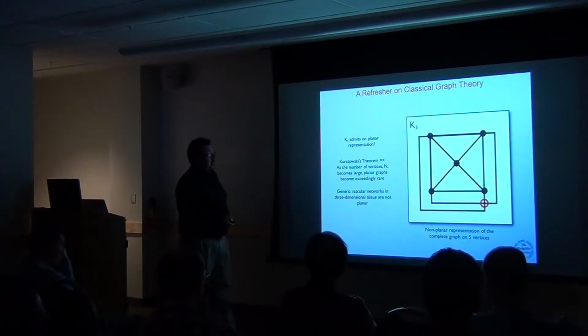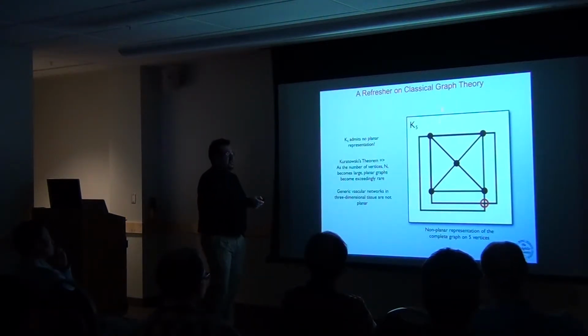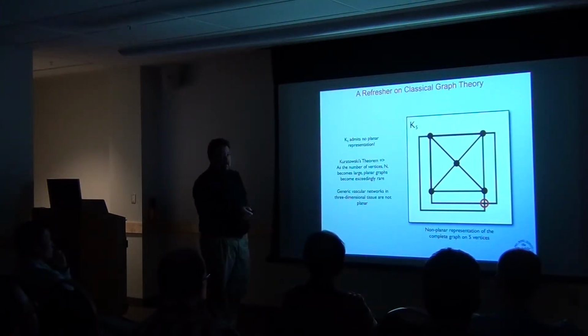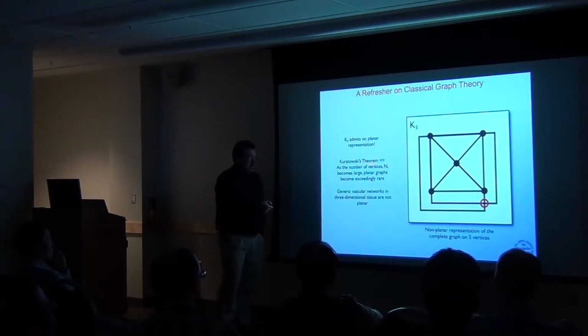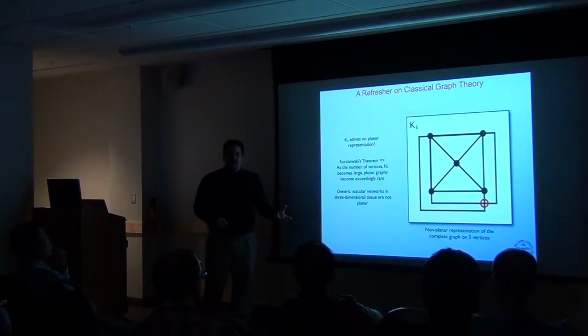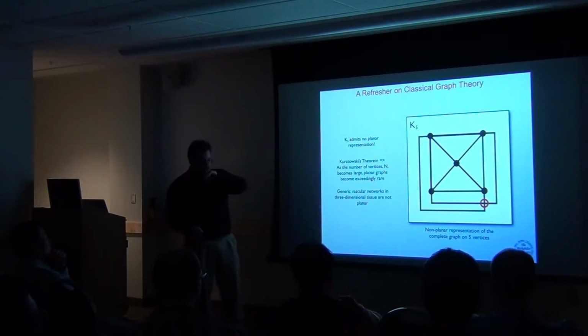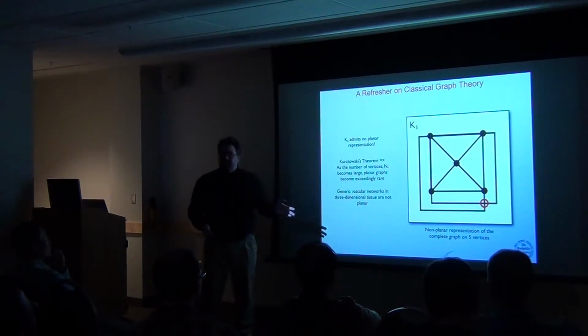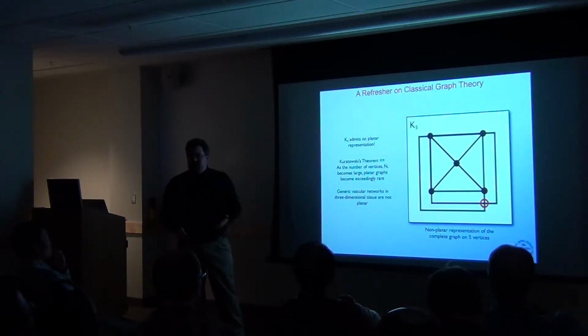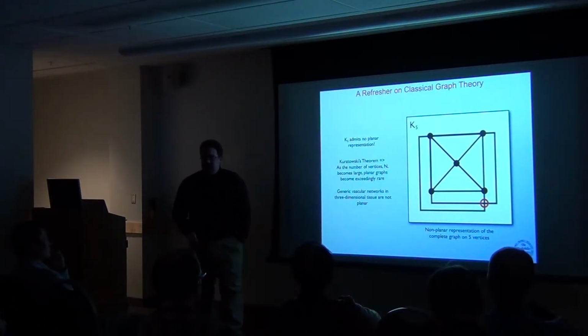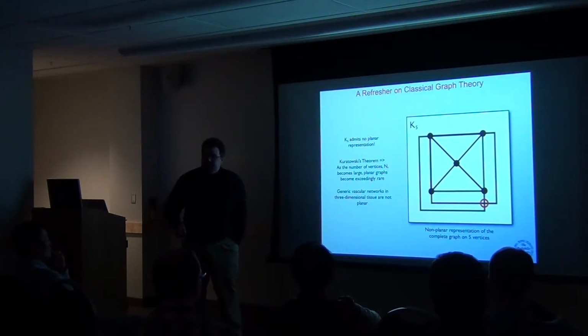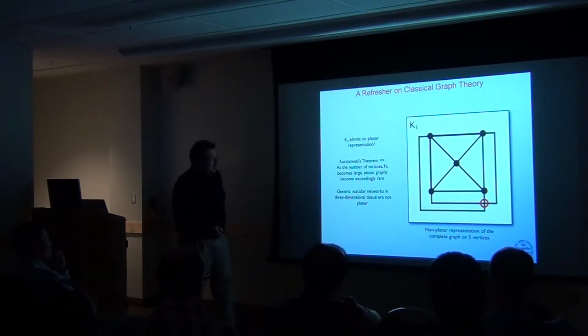But that's no good. I chose K4 for a reason, because it's the last complete graph that you can do. The complete graph on 5 vertices admits no planar representation. No matter what you do, no matter how you try to arrange things, you end up forcing a crossing somehow. And actually, Kuratowski's theorem guarantees that as the number of nodes in the graph gets high, the measure of the expected planar graph goes to 0. You basically get vanishingly unlikely to find a planar graph for large graphs, given some flat prior. It's unclear how you define that.